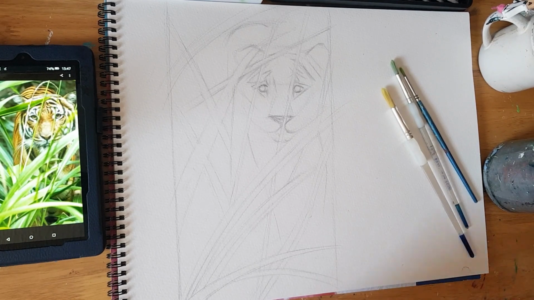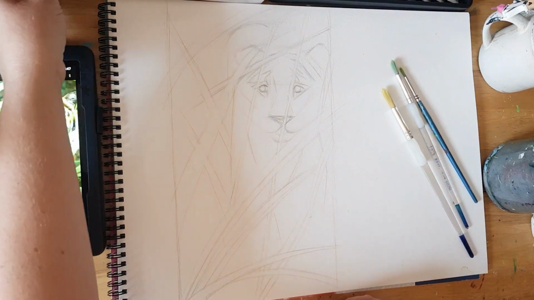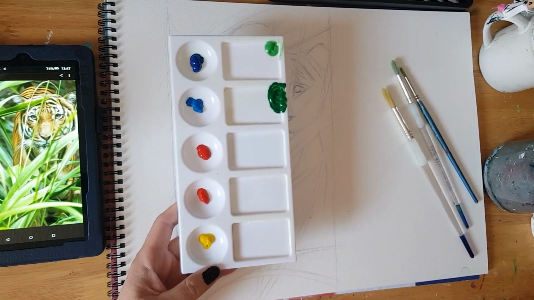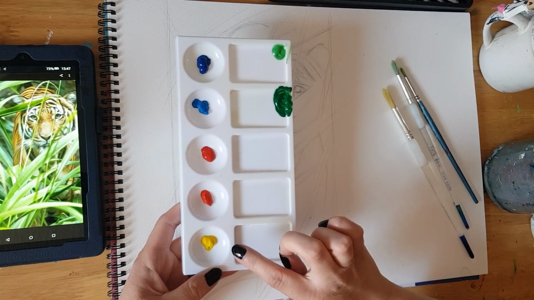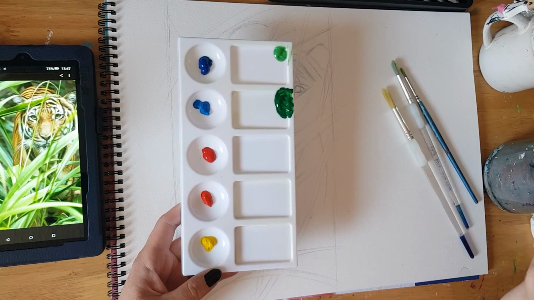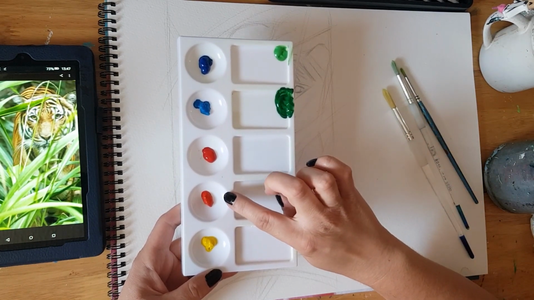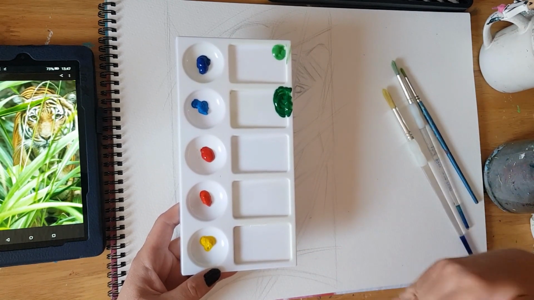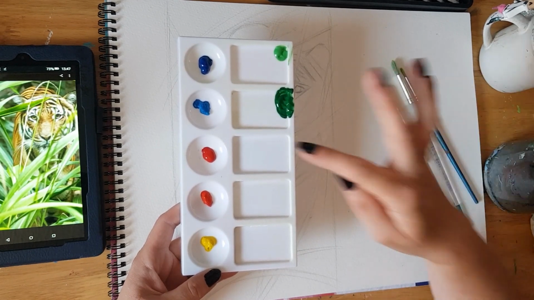For this project I'm using watercolour paints, and in my palette I've already got out the paints that I want. Unfortunately in my set I only have lemon yellow. To make it into more of a cadmium yellow, a bit more of an orangey yellow, I've got my cadmium red next to it, so I can just mix a tiny bit of yellow separately over here and make it more orangey, a bit warmer as we go along.